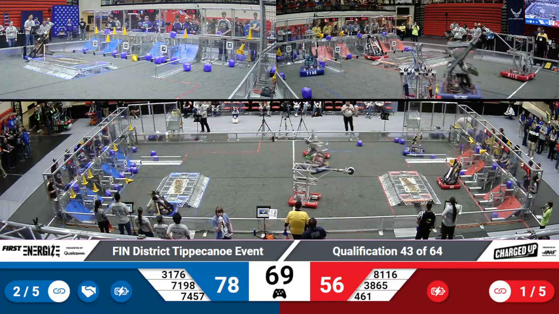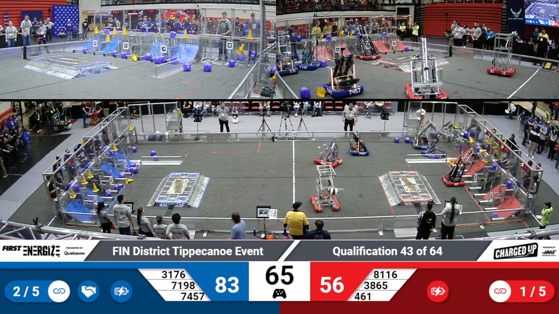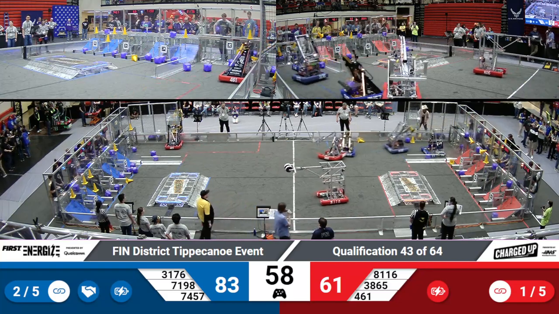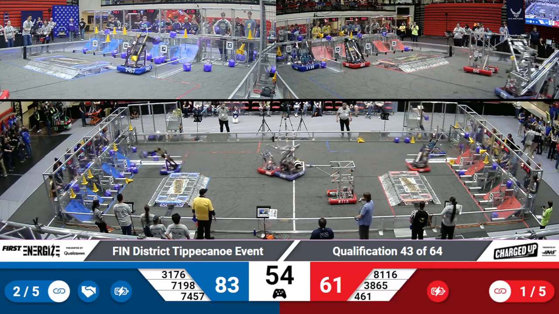Let's check on how the links are going. Currently 2 for the Blue Alliance, 1 for the Red Alliance. They're going to need 5 in order to get that extra ranking point. However, that threshold can be lowered to 4 if they place enough pieces in the cooperation zone of the grid.